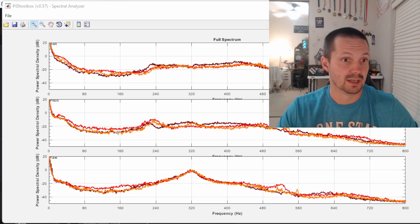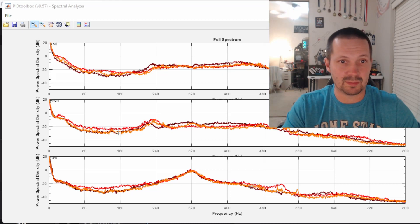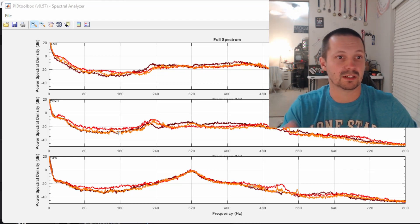Brian White said that I was doing it all wrong — the problem is I didn't perform a repeatable experiment. While the plots are sort of similar, they still could be different because I don't do exactly the same stick movements. Sometimes more throttle at 20 percent and less at 80, sometimes vice versa. So I had to perform a repeatable experiment. He suggested I arm the drone, hover, then slowly move throttle from hover to 100 percent in about 10 to 20 seconds without any input from the other sticks. The problem is in 20 seconds the drone would be in the stratosphere, so this is what I was doing the next evening.